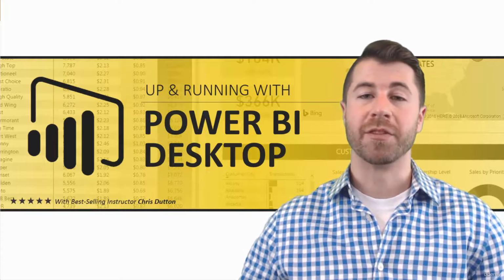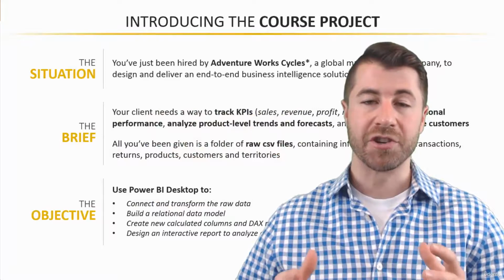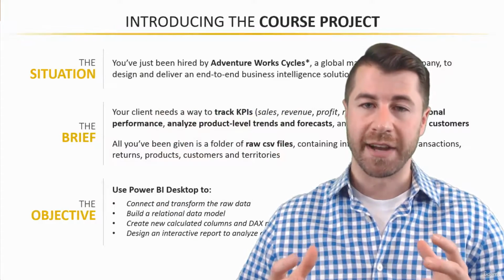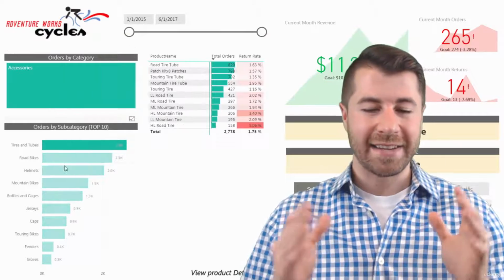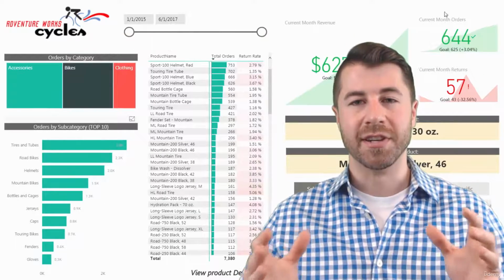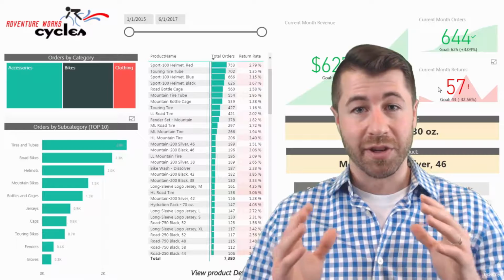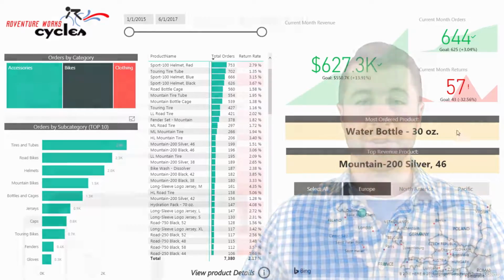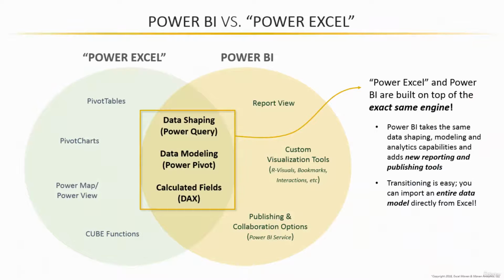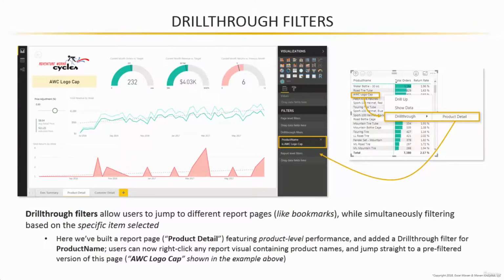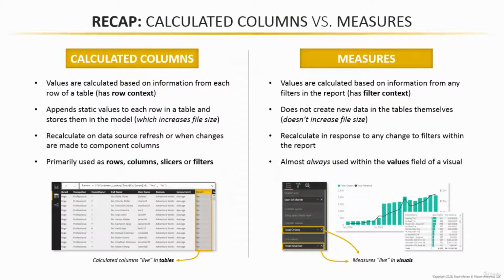Hands-on, project-based approach to learning business intelligence, you've come to the right place. In this course, you'll be playing the role of lead analyst for AdventureWorks Cycles, a global manufacturing company. Your mission? Design and execute an end-to-end business intelligence solution from scratch. But the good news is, I'll be right there with you, guiding you through the ins and outs of Power BI and sharing crystal clear explanations and helpful pro tips each step of the way.